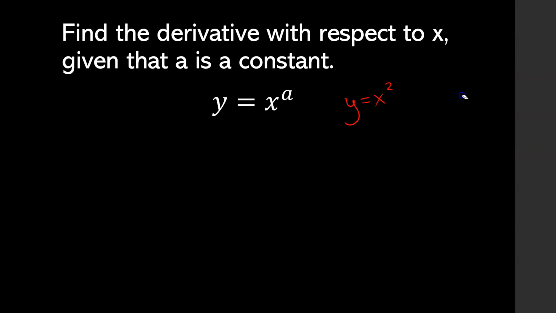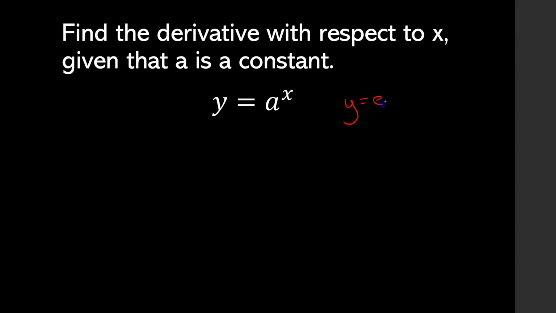So in a case like that, how do you take the derivative of x squared? You use the power rule, 2 times x to the first power. So the derivative of x to the power a is a times x to the power a minus 1. Just using the power rule. And you use the power rule to find the derivative of a variable with a constant exponent. Let's think about functions that take the other form.